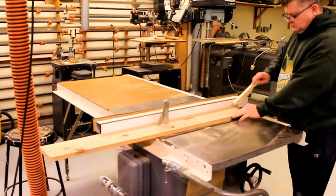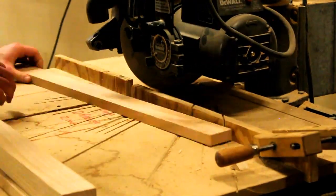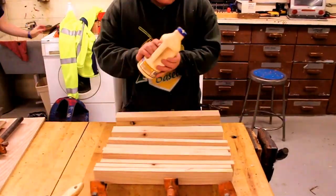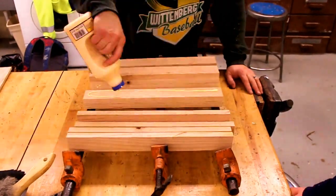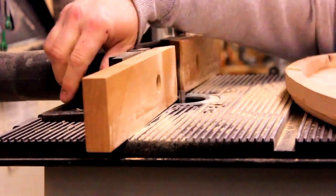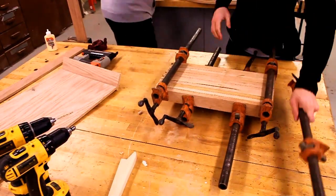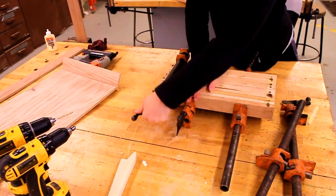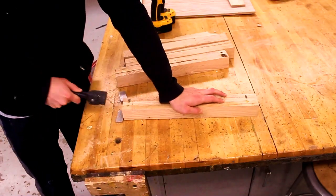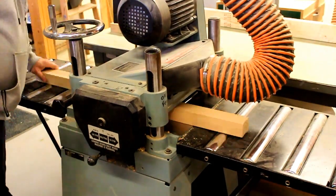While we were waiting for our edge to dry, we went to work on creating our legs. We used the same oak that we used for our rim — we cut 12 pieces to a length of 15 inches and glued them all together. While waiting for those to dry, we took our table top over to the table router and routed along the bottom edge to give it a small overhang. Once the legs were done drying, I removed as much glue as I could with a paint scraper before sending them through the planer, to reduce the chance of chipping the blade.